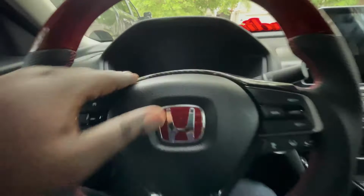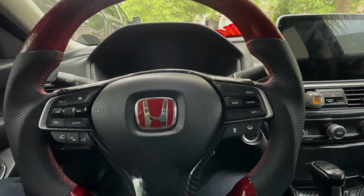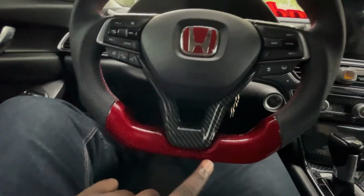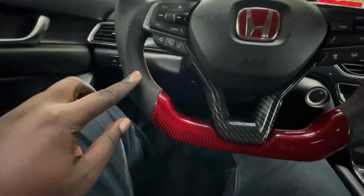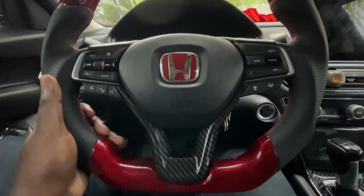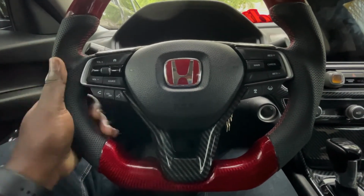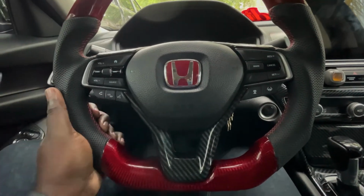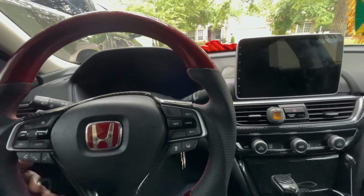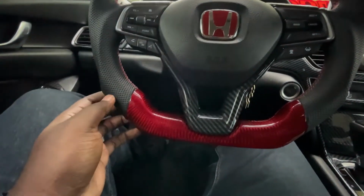And also up top here is full carbon fiber, which is not the best quality because it's not real, but look at the steering wheel. Now this is definitely real carbon fiber, and it feels so good in the hands when you're steering. It's really built for the hand. It's basically called a racing steering wheel. But yeah, it really feels good. I love the flat bottom design. I really love that a lot.